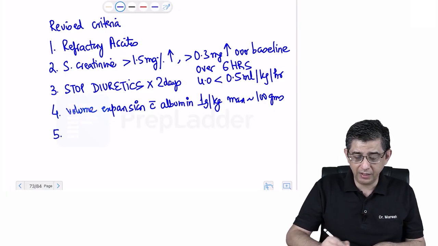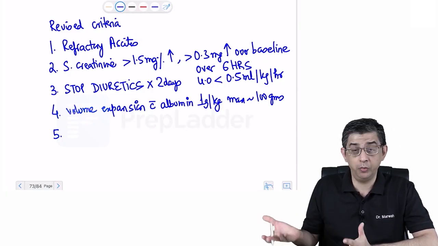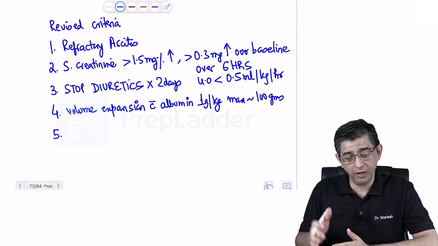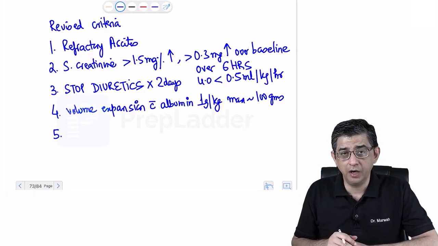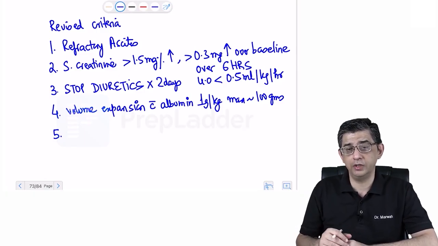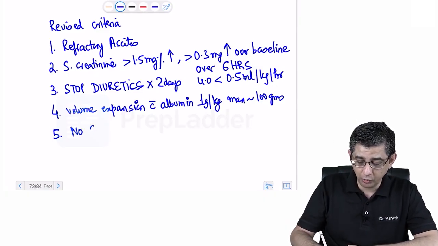Now, assuming that I have stopped diuretics and done a volume expansion, but the urine output is still not improving, that definitely tells me there would be fundamental problems in the form of prostaglandin loss in the urine or the nitric oxide aspect that I explained to you. But there are more aspects to be remembered, because you have to be very sure about the diagnosis of this condition.